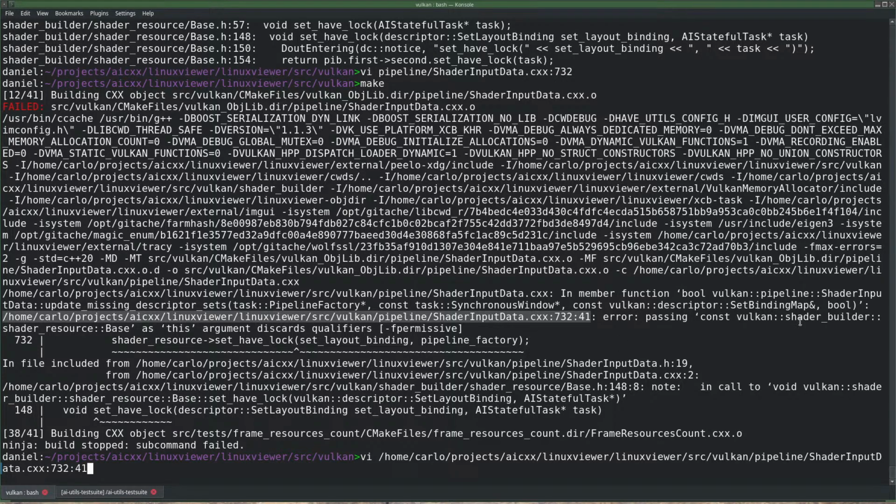Now there is error passing. It is so horrible that the const is here. Passing vulkan shader builder resource base const as this argument discards qualifiers.